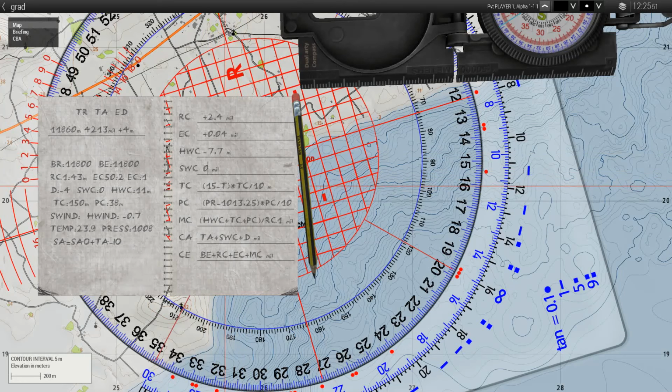Temperature correction, that's 15 minus the actual temperature, which is 23.9, multiplied by the temperature correction, which is 150 meters by 10. Well, that's a pretty significant temperature correction, 133.5, because the temperature is higher than the base temperature, but the range table is calibrated for 15 degrees. That means in the thinner air the rockets want to fly further, so I have to aim 133 meters shorter if I want to hit that target at that distance at that temperature. That's funny, isn't it?